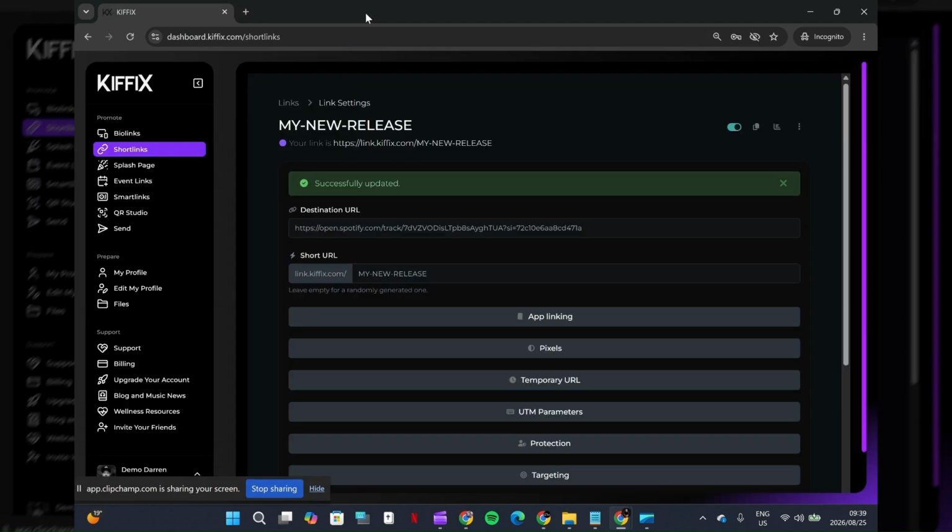So yeah, that's how you use a splash page. They're really cool if you have maybe a new event coming out, or you want to advertise some merchandise, or whatever it is you're wanting to show your fans, basically direct them to a new feature that you're wanting to push out. So it's a really, really handy tool. We use it all the time. And yeah, let us know what you think.